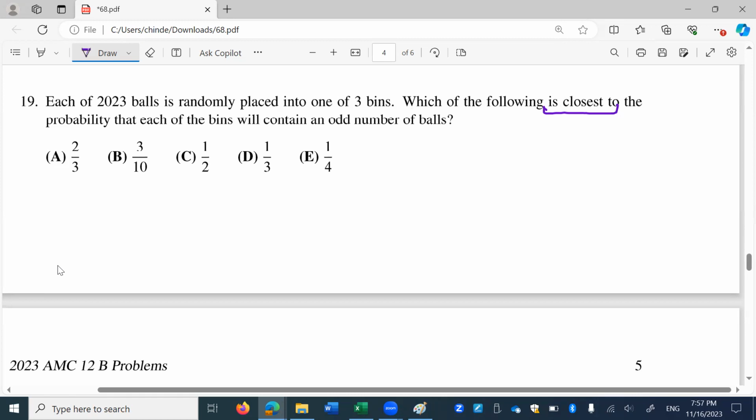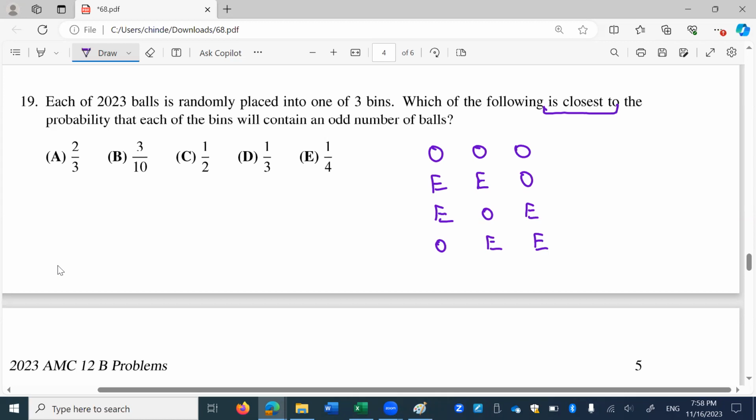So the way I'm thinking about it is we have an odd total number of balls, and so each bin is going to have roughly 1/3 of the balls, but it's possible, O for odd, that the 3 bins each have an odd number of balls. It's possible that 2 bins have an even number and 1 bin has an odd number, and there's 3 ways that can happen. But it's not possible to have only 1 bucket with an even number, because that would give you an even total number of balls. And it's not possible that all 3 buckets have an even number of balls either. So there's only 4 possibilities.